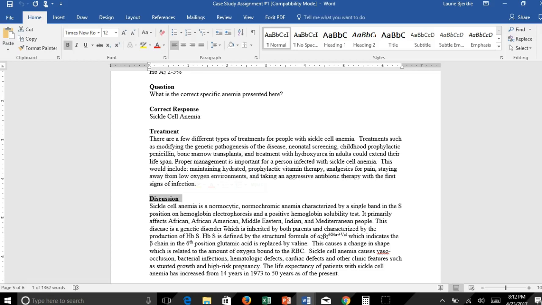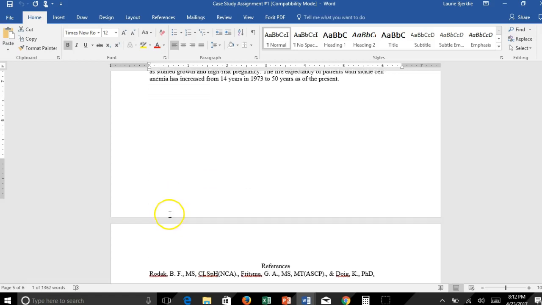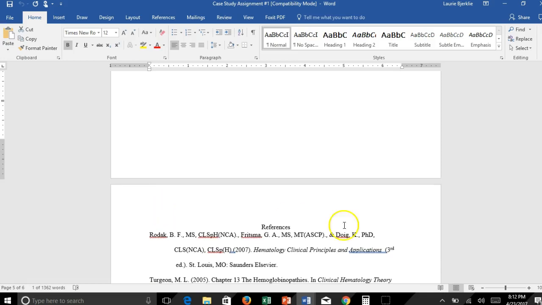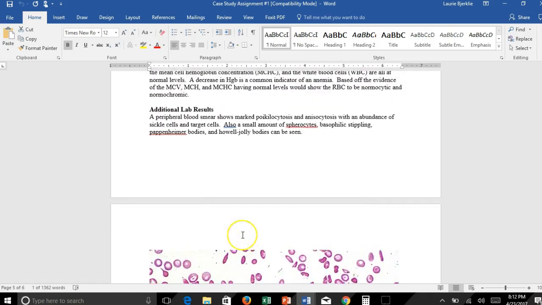It could be any different abnormalities that go with it, other tests, things that we didn't really cover earlier on, life expectancies, you know, how common is this? Like, how often do you find this? Is it a really common thing? That kind of thing. So just a nice, robust discussion on the disease itself to teach the reader about it. And then, of course, you always include all your references there.